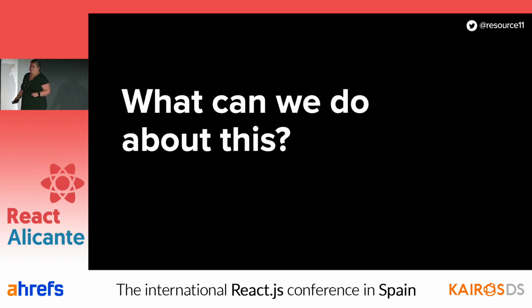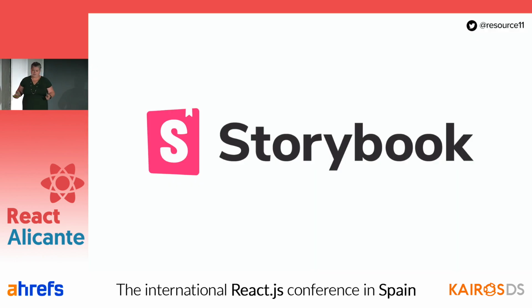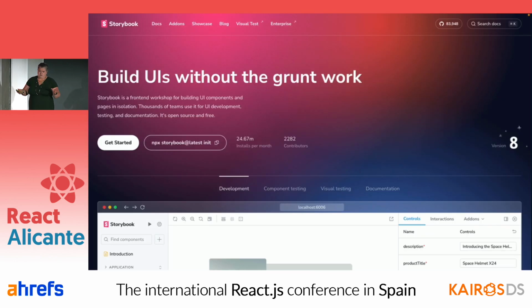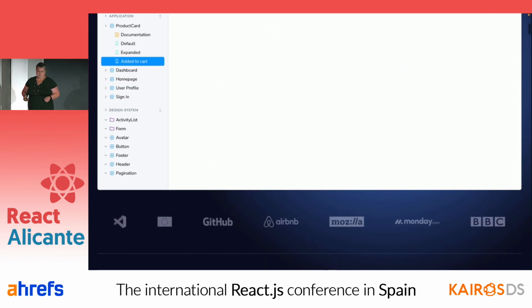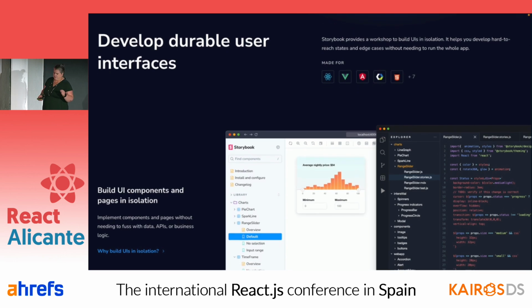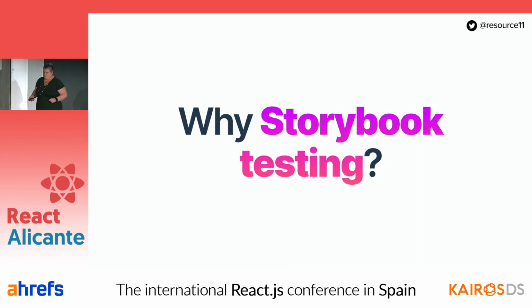But what can we do about this? Because I know everyone here wants to do the right thing, but maybe you don't fully know what to do. One thing we can do is use Storybook. And it's a pretty cool package. It allows you to do everything in a very compositional way, and it is very scalable, uses ES modules, and supports a lot of JavaScript integrations and frameworks.